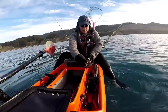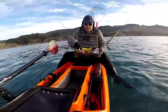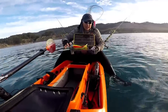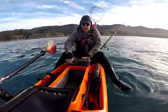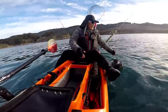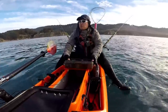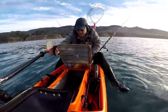You got four latches here. And you open it up. I got all the swim baits, Berkley bait, sea slug, swim bait, reel, weights, jig heads. It's pretty heavy right now. So let's see if this thing floats. Oh yeah, look at that. It floats. I'm gonna dip it in the water a couple times and see if it's really waterproof. Yeah, waterproof.